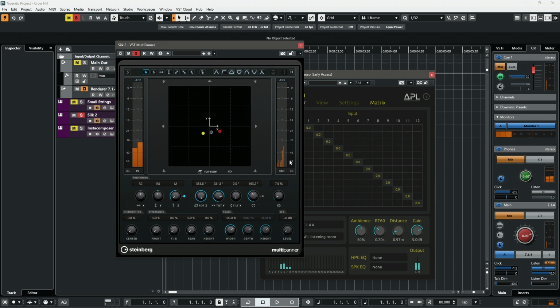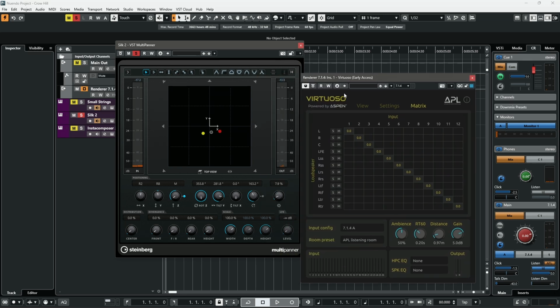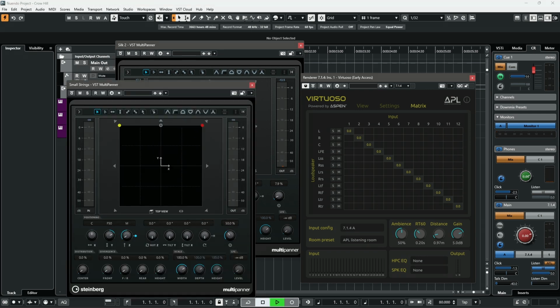And then, of course, if you're using a more advanced panner, you can do level by height. But you see the capabilities that you're able to do, especially in a mix. You can grab multiple things.